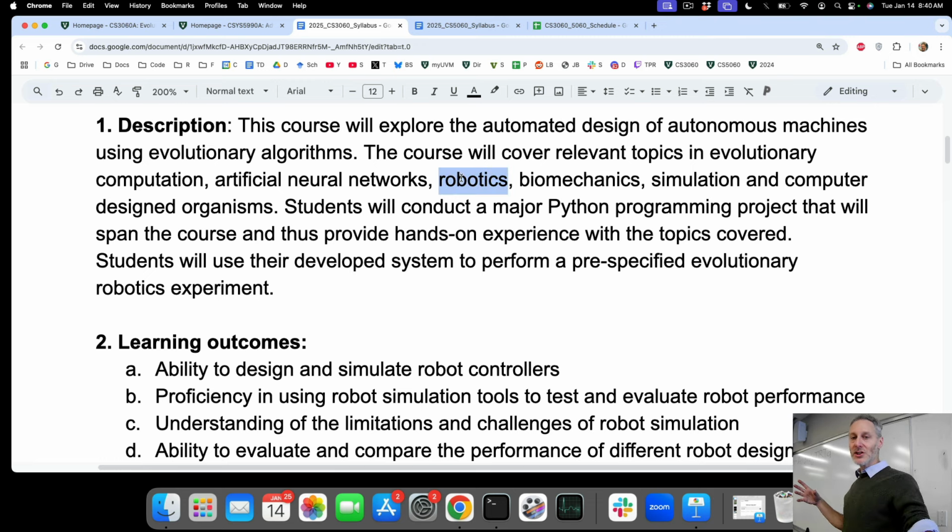We're going to be teaching AI to build robots for us in simulation. So if this pipeline isn't long enough already, you're going to create AI, which in turn is going to create robots in a physics engine and test out how well those robots work in a physics engine before deploying them out there in the real world where they may or may not do what we want them to do. So we're going to spend quite a bit of time talking about physical simulation. You're going to end up spending quite a bit of time working with a physics engine as part of the programming projects in this course.